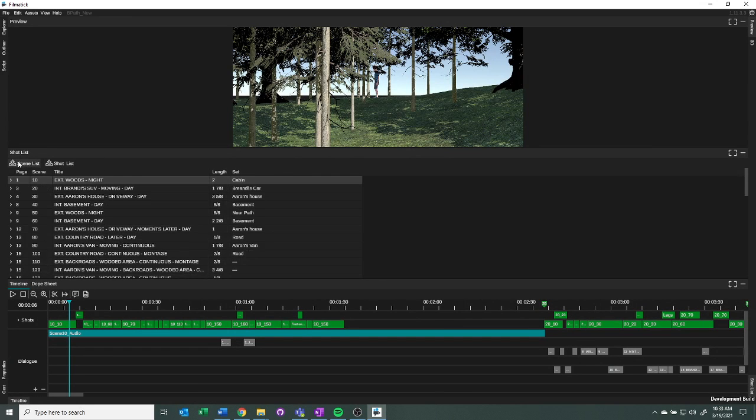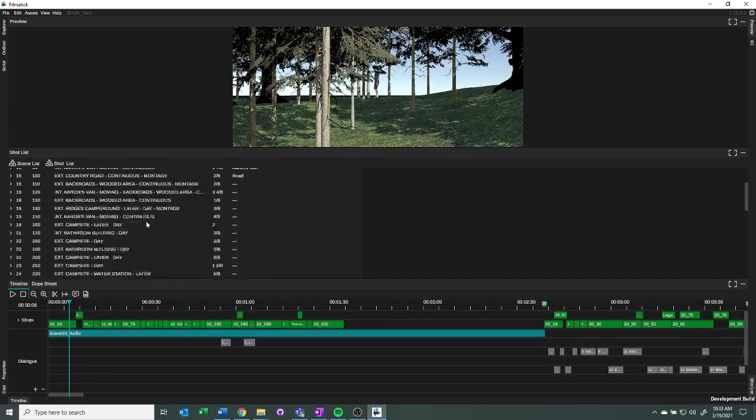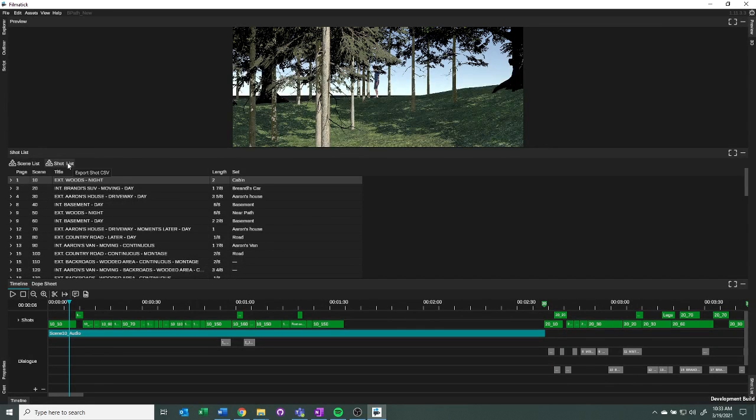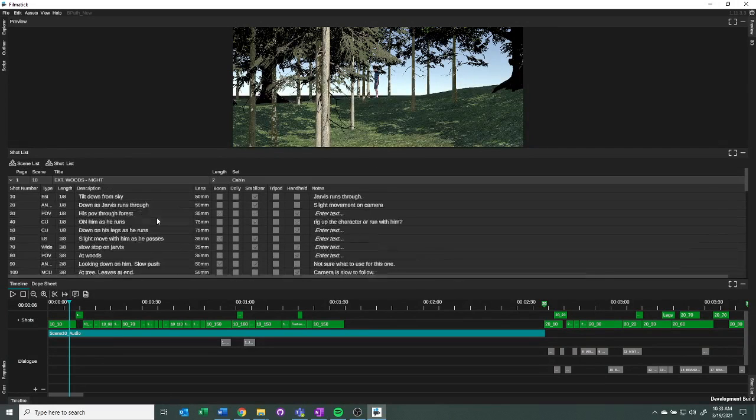The final thing is that when we're going to export, you can export the scene list, which will export just these scenes, basically this entire form. Or if you want to export a shot list, you can do it for every single scene or just one scene at a time, and that'll export this entire thing exactly like this as a CSV. And so you can bring it into whatever other software you need or make any changes to that. And that's the shot list.